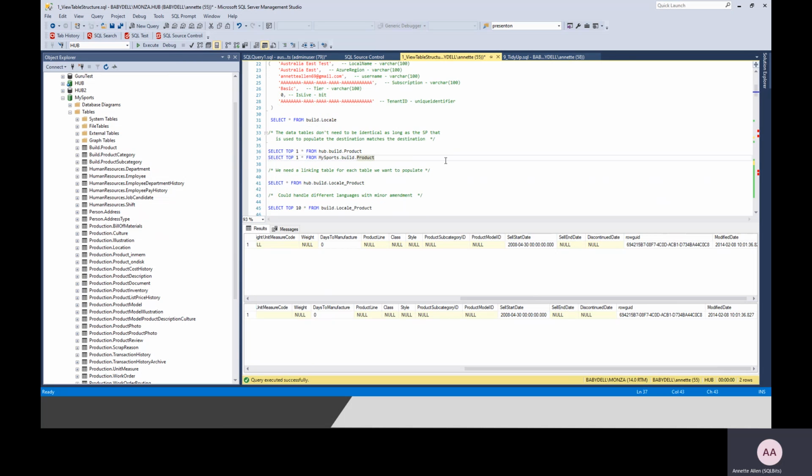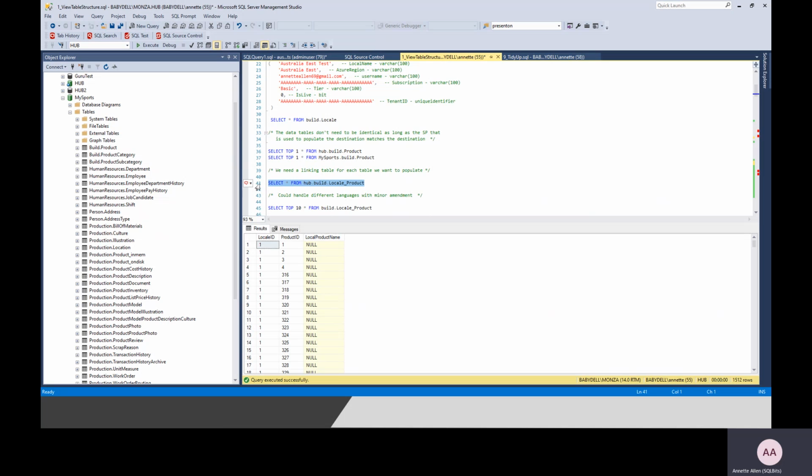The next thing we need to do is link which products are going to which locale, which region. To do that, we have a build locale product table. If we have a look at this, you can see here that locale ID 1 has got all these products, and it goes on to the bottom, and you can see the ones that locale ID 4 has got. We've also got this column called local product name. Now, if, for example, as I said earlier, you wanted to name something slightly different in a different region, you could put it in this column and it would then take this data when we deploy.